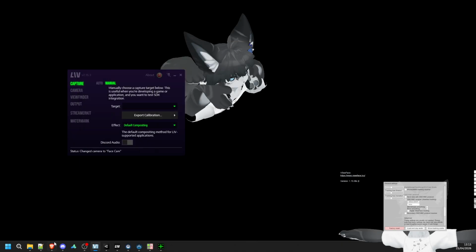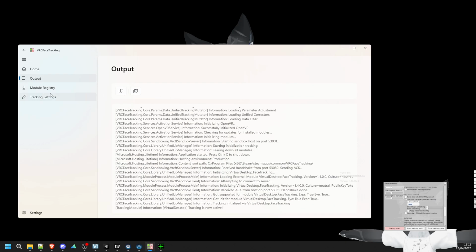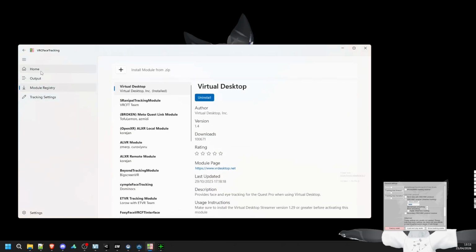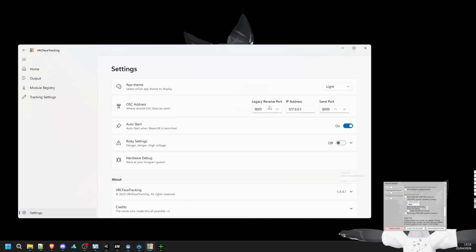Maybe let's try that. If I output tracking settings, module registry. Oh, settings here. Where should OSC data be sent? Let's put it here for a moment.